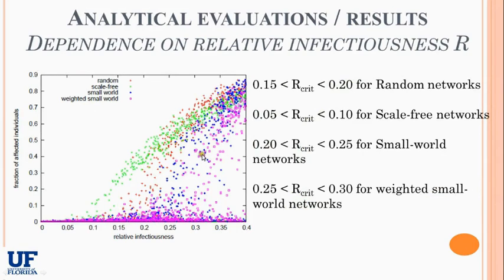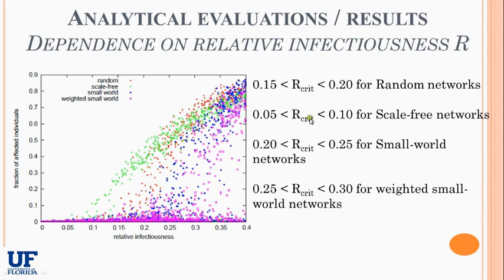This graph basically shows you the critical values, I mean the values at which you have the highest number of people already springing up with diseases for a specific relative infectiousness. I realize that the critical value for the relative infectiousness for the random graphs is between 0.15 and 0.2, right around here. You realize that a lot of people at this point are starting to already show signs of infectiousness, in the graph represented in red.